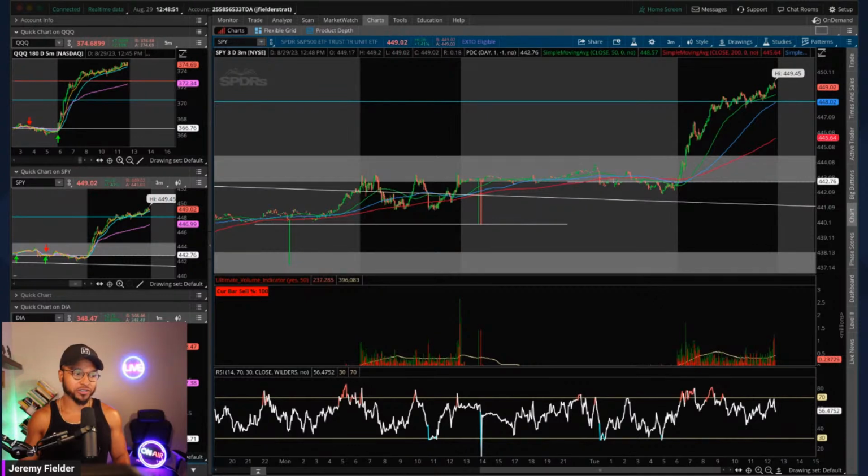Bad news is shelter inflation, shelter prices in the US anyway are still slightly going up. They came down a couple of months ago, and now they're starting to go up a little bit. So we need more supply from the home builders, but right now they're building supply for multifamilies, which is why I think rents are going to collapse. Rent prices will collapse at some point. They're just a super lagging indicator.